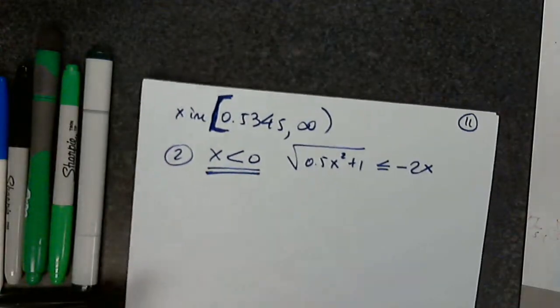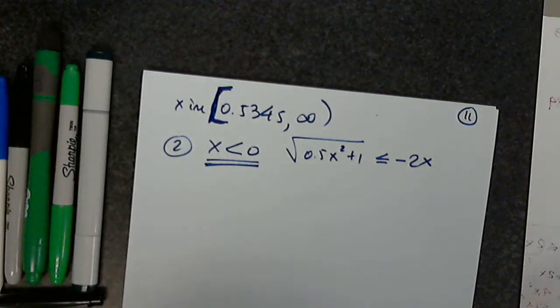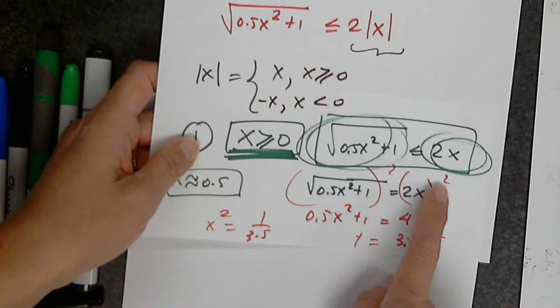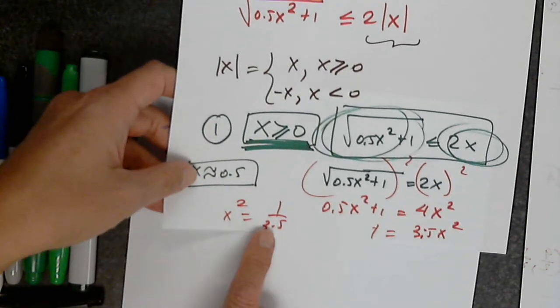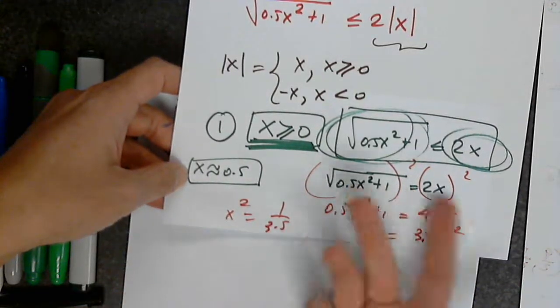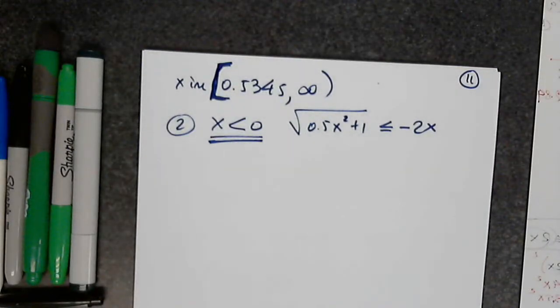Okay, and now we are looking at the second option, okay? So there is no point in redoing the problem or the equation or my side calculations. Because if this is negative 2x, when I square it, I still get this. So then I will get the other option. I will get the negative 0.5. Because when I square both sides, I will not change anything. So then I can go directly to my y equals, and I'm just going to change the second one by inserting the sign negative.